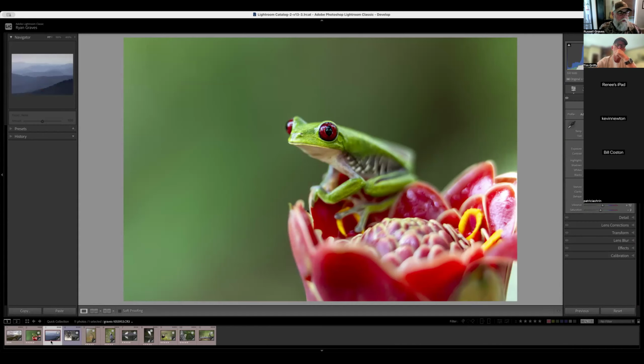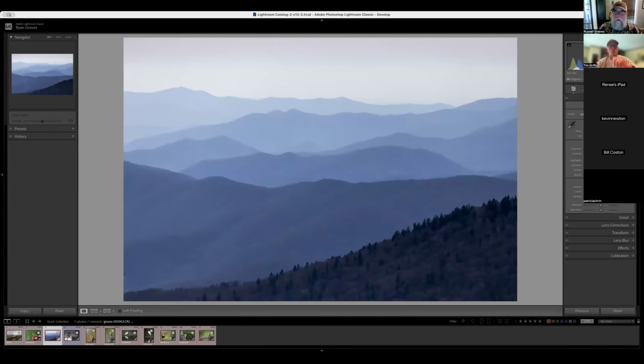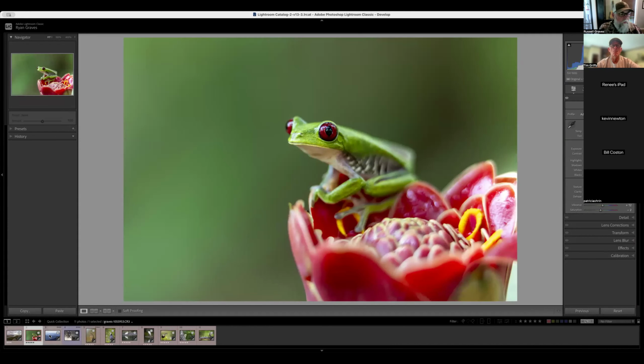My computer's moving slow, but if you look in the bottom corner of these pictures, you can see that there have been edits made. So it's going to make those edits. And again, probably because we've got too much going on while my computer's running slow. But once those edits are made, if we look over here at the basic exposure functions, it gives me a starting point of what it's going to look like.